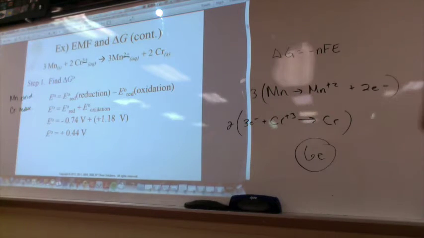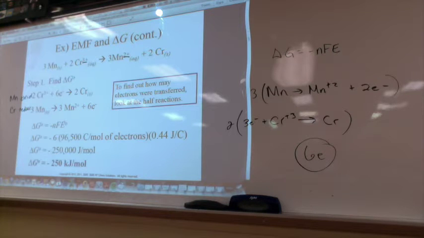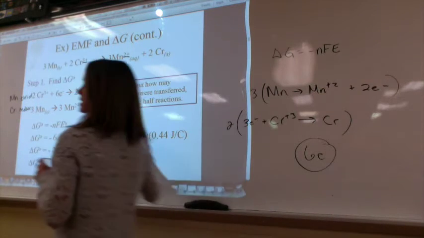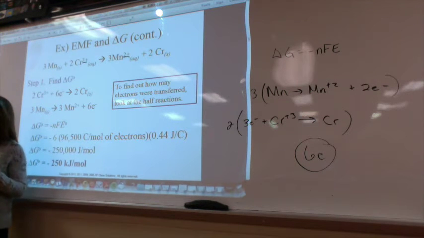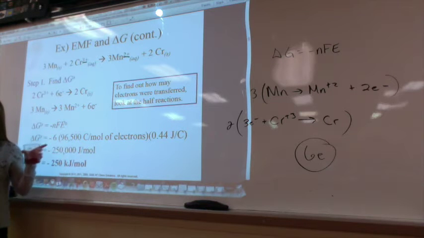So negative 6, that's why you write it out, so that an AP reader knows that you know that there's 6 electrons being transferred. So you get 1 point for that, and then you get 1 point for the correct answer. So Faraday's constant, 96,485. Are we allowed to use 96,500? No. Never. No. On a multiple choice, you're still not going to use that. What are you going to use on a multiple choice? 100,000.